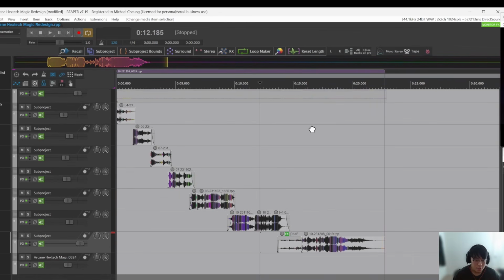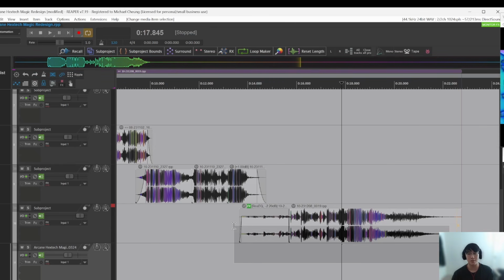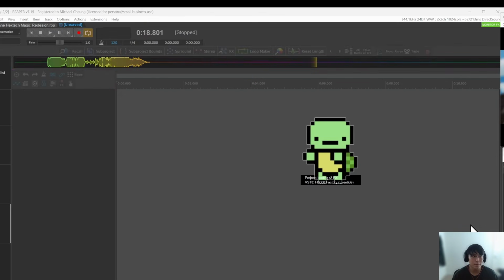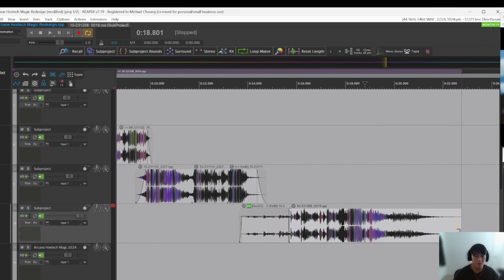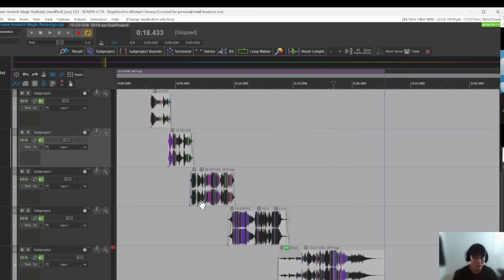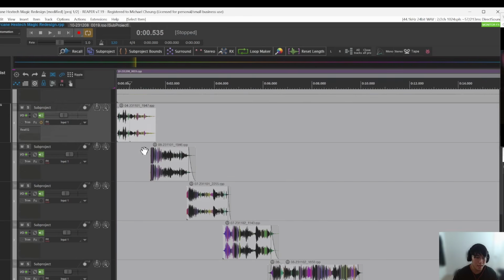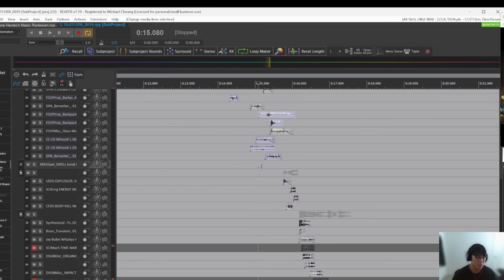Cool, but as you can see on this main session, it might look like that entire last part is just one sound, but actually this is an entirely separate project that consists of all of the layers that make up this entire sequence of sounds. If I double click here, it's going to open up that entire child project. So as you can see, that last part for this redesign is actually this many tracks. You can already imagine how many tracks there would be if I didn't use any of these subprojects for this entire video. And for me, that just makes tweaking sounds and making changes very difficult.